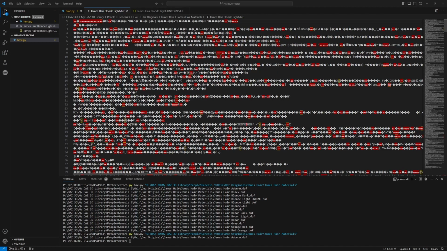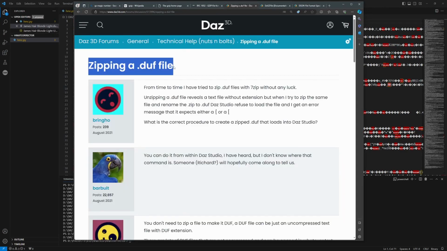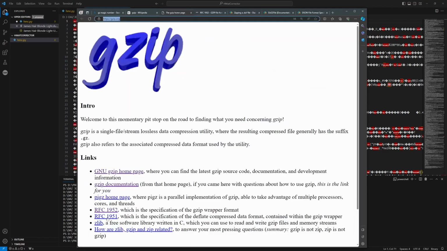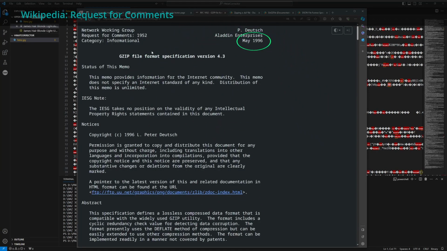To find the magic number, we must know which type of compression DAZ Studio uses, because there are many different ones. Finding out something like that is an ordeal, because DAZ documentation is crap and no one cares. Here is a hint that it's GZip, and in some forum thread people are discussing compression as well. So you need to humbly ask rather than read it in a proper documentation. Anyways, now that we know it's GZip, we can have a glimpse into their documentation. And that's no honey licking either, for it refers to an RFC in which they tell you about the structure of a GZip file. Look how old this already is.